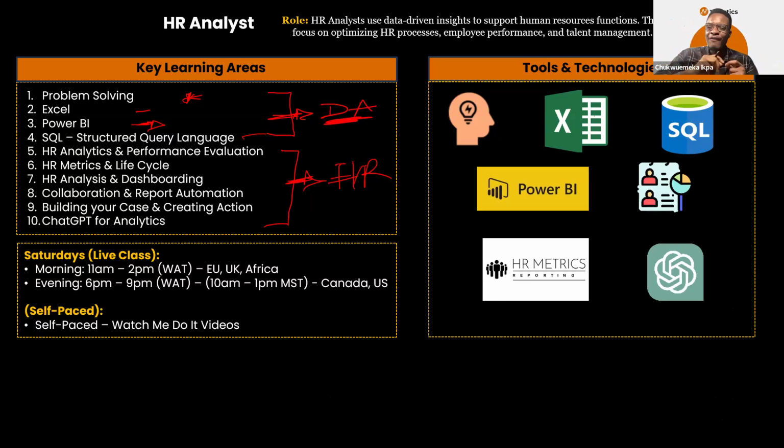Then you also have the self-paced aspect. Remember what I said? You have the Watch Me Do It videos and we have the live classes. So it works both ways. For instance, this Saturday, you're having a live class. Next Saturday, you're having a self-paced video to watch. Live class, self-paced video, live class, self-paced video.